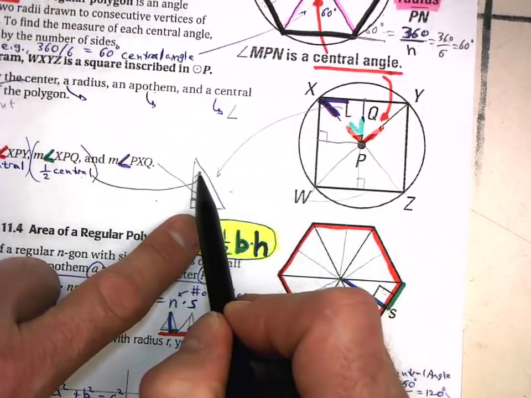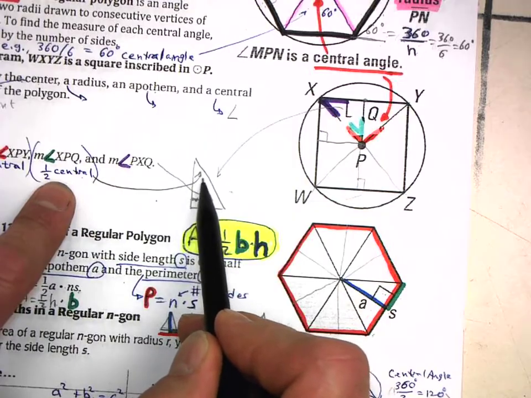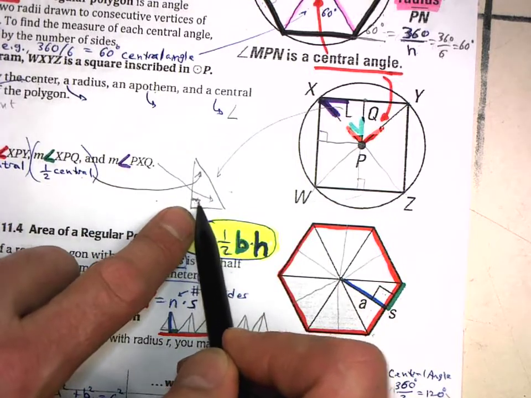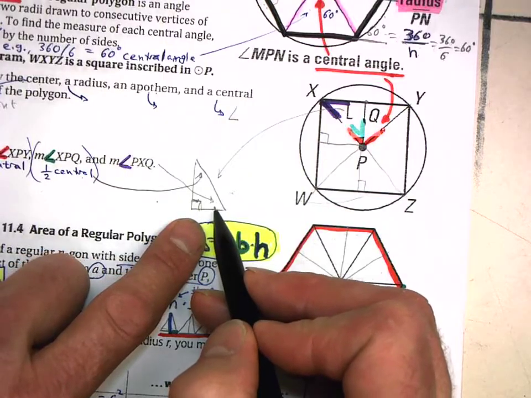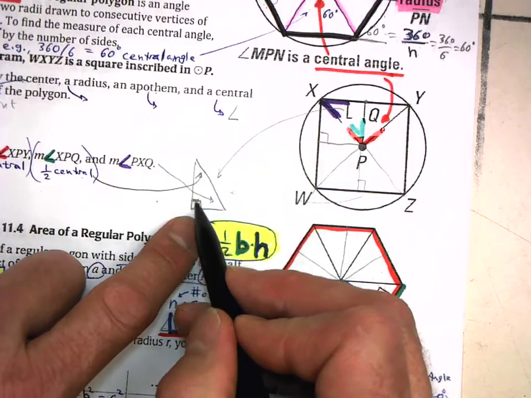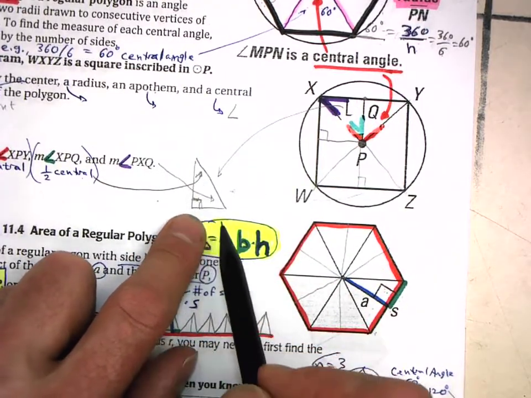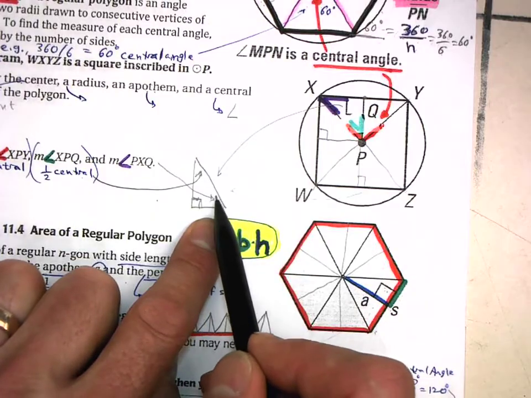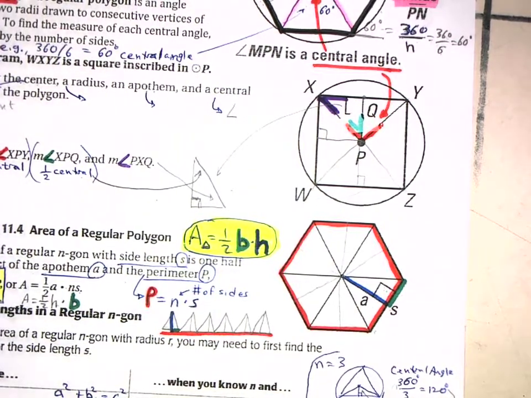So this angle up on top is half of your central angle. That's the measure of that angle. And then you know this is 90 degrees. So to find this side angle, remember the sum of the interior angles is 180. So add 90 plus whatever half of your central angle is, and then subtract that from 180, and you'll get the measure of this angle on the side there. Okay, so go ahead and pause the video and do that on your own.